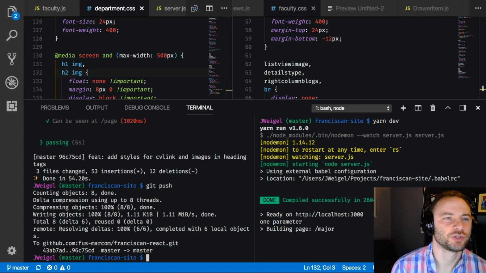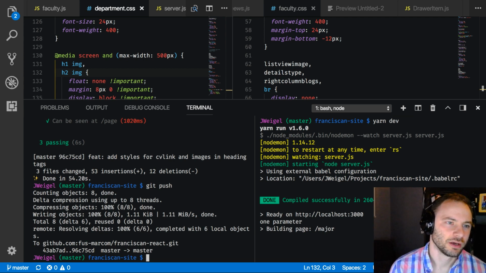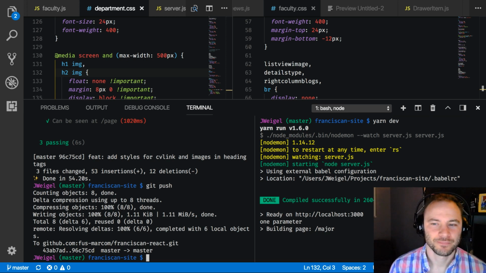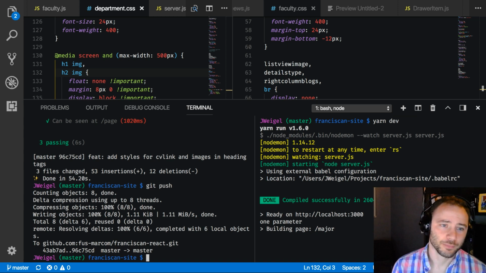Niki says, is there a reason that you import that style sheet in the head tag instead of just importing the CSS file? Is that a Next.js thing, or is it a server-side rendering thing? To be honest with you, I don't remember why we did it that way. I just vaguely remember that we had to do it that way, and that I did try to do it a different way, but I really can't recall. It's probably on a stream, but I don't remember when that happened. It could be that I could do it another way, and I just didn't figure that way out, and this one worked, so I went with it. But I can't remember.